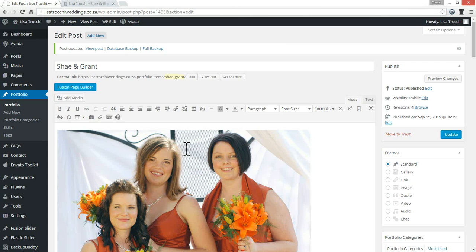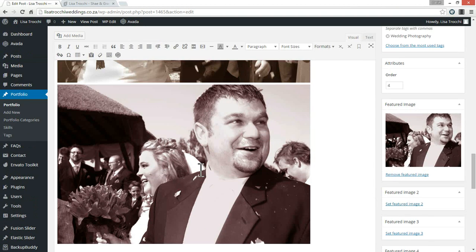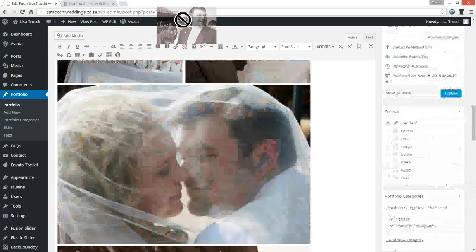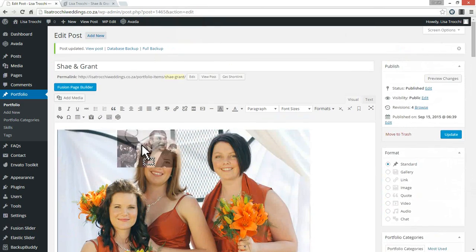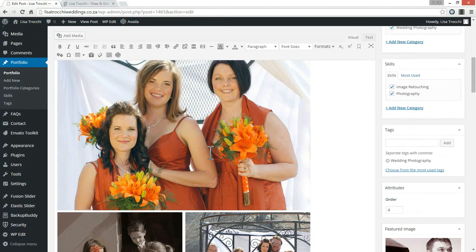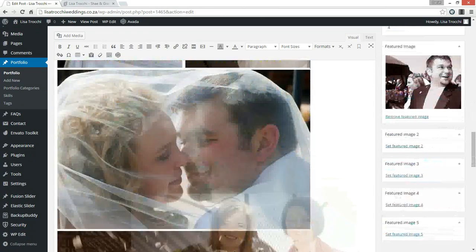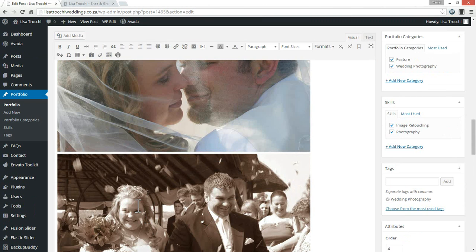All we have to do is go back to our portfolio post editing area, and we can drag and drop. So this is probably my favorite image, so I'm just going to drag it. It's a bit fiddly on where to hold the image to get it dragging, but anyway. And then I'm just going to move it right here to the top before this first image. I want to make this image last. I think it's one of the least important images in the context of this wedding. So just drag and drop.